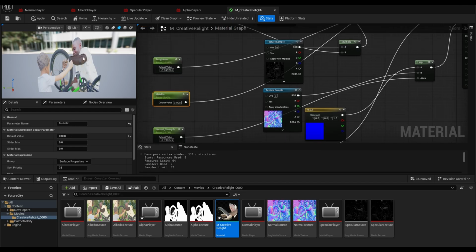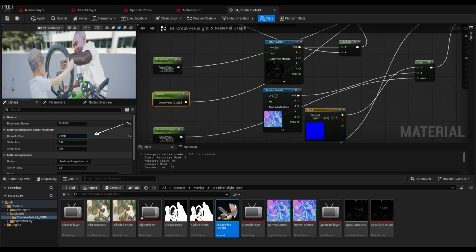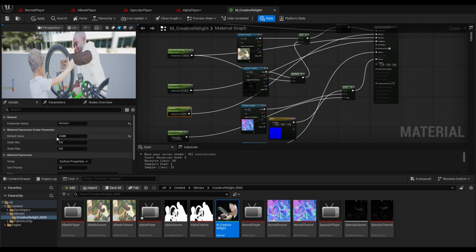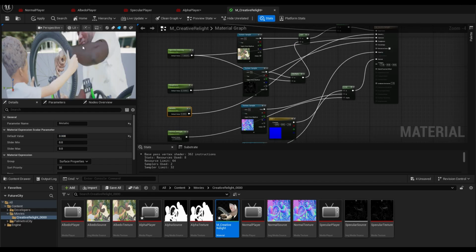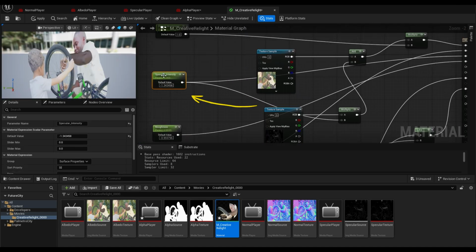Metallic tells Unreal what type of material this is. Zero means non-metal: skin, cloth, plastic. One means full metal: chrome, aluminum, etc. Most characters and props from footage stay near zero, but the control is there if you need something to behave like metal in Unreal. The specular control lets you fine-tune highlights and reflections. Increase it for glossy looks, or lower it for a matte finish.